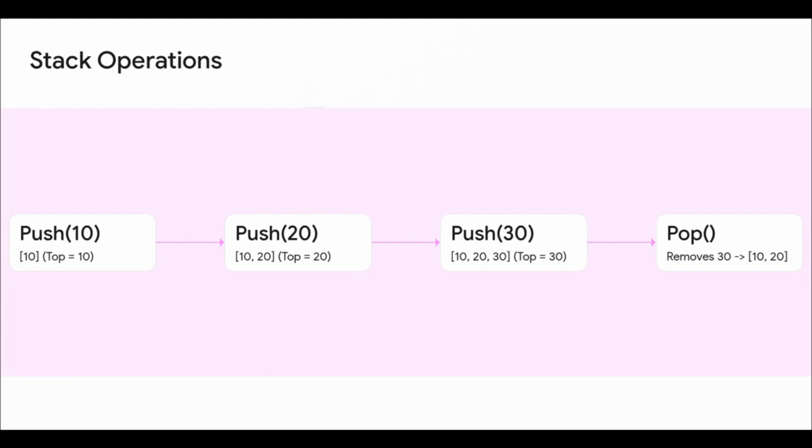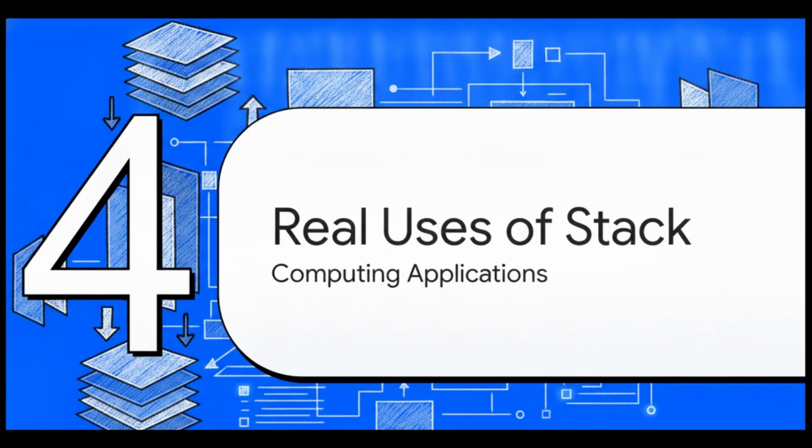Let's put this all together and see it in action. Starting with a totally empty stack, for step 1, we execute push 10. Boom, 10 is now our top element. Step 2, we push 20, dropping it right on top of the 10, so our new top is 20. Step 3, we push 30. Now, reading from bottom to top, we've got 10, 20, 30, with 30 sitting pretty at the very top. Finally, in step 4, we issue a basic pop command. Since pop only ever targets the top, that 30 is instantly removed, leaving 20 as our brand new top element. Pretty straightforward, right? Up next, Section 4, real uses of stack.